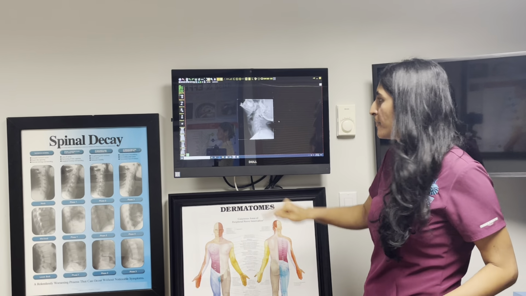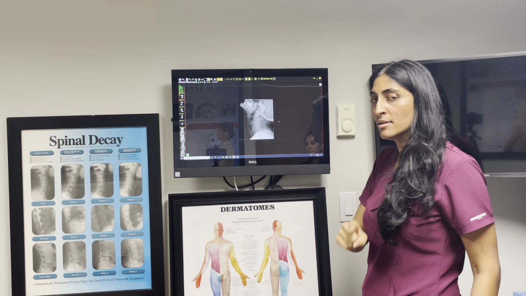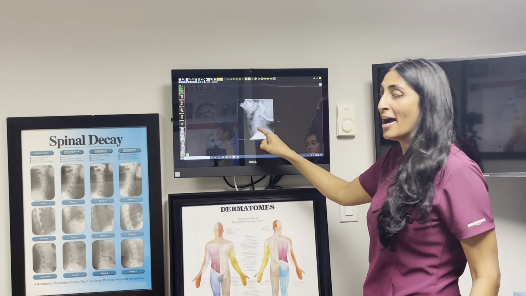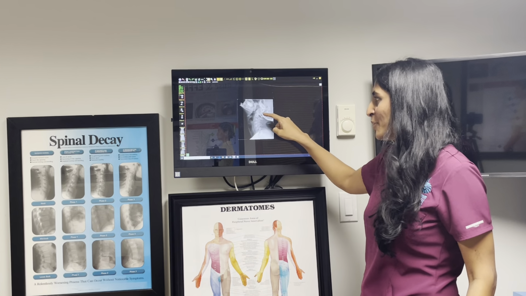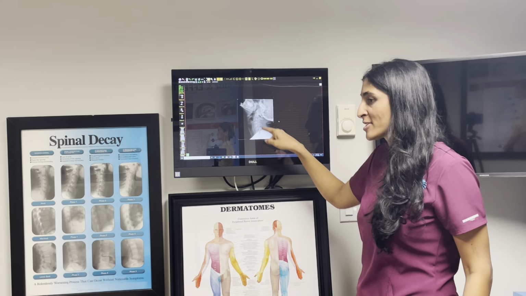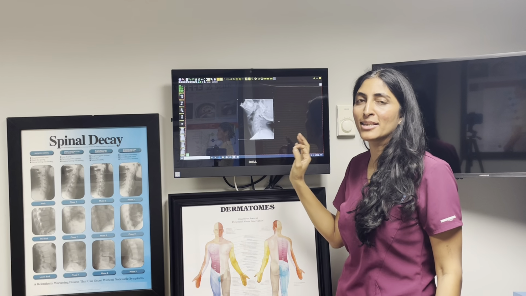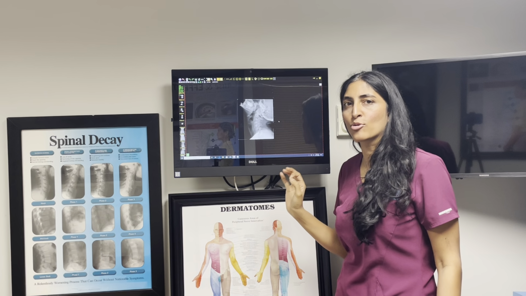And there's another trick. If you find a bone spur on the front of a bone, it's not as big of a deal as if you find a bone spur on the back of a bone. Why? Remember what lives back here? That's where the spinal cord lives. So if you have bone spurs on the back there, that's when you get into trouble, because you could end up hitting the nerves of the spine or the spinal cord itself.